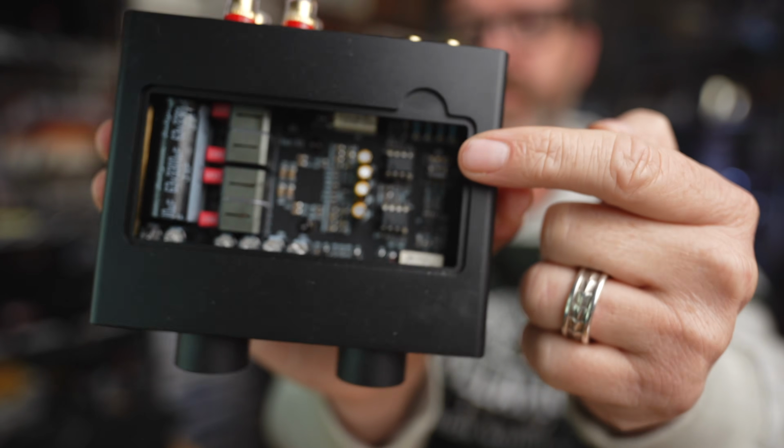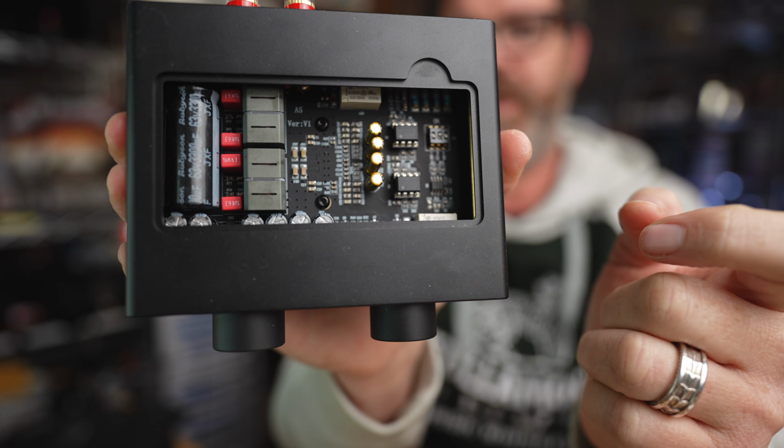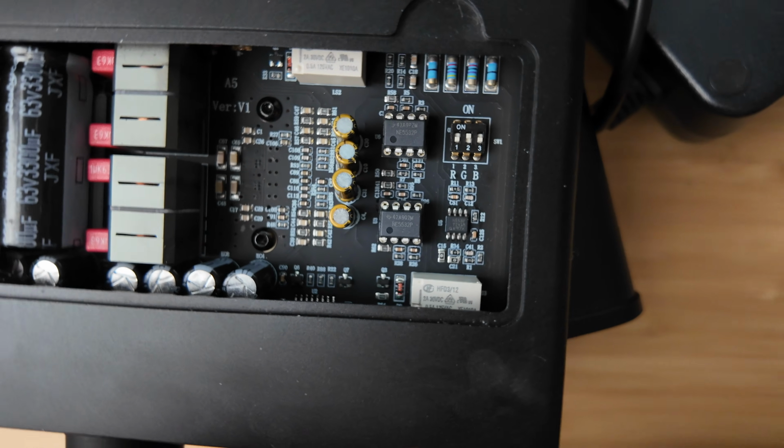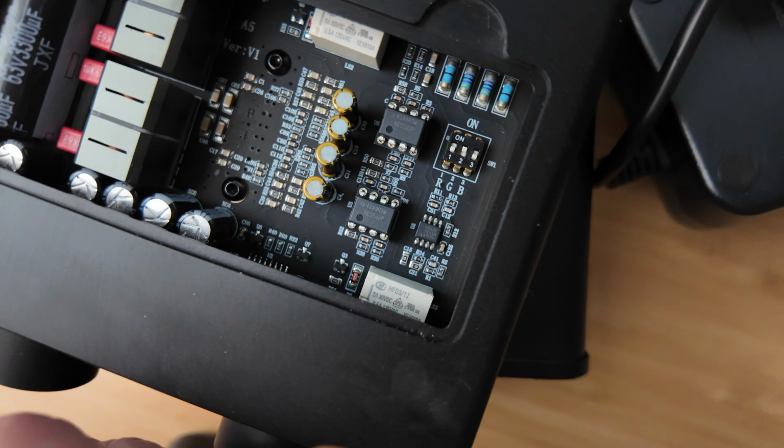And there's some dip switches in there. I did a full video on this and I got the dip switches wrong. The dip switches in there change the color of the LED on this thing so you can match it up to give you a little ambiance, a little RGB in your stereo. I love this thing though. There are some other options out there, even under $100, which I will talk about in another video.